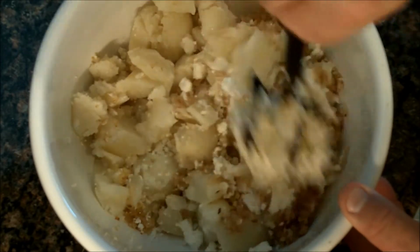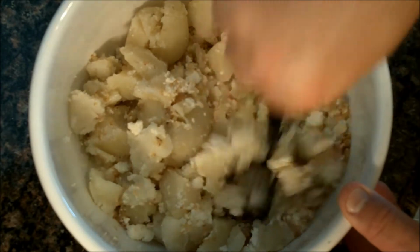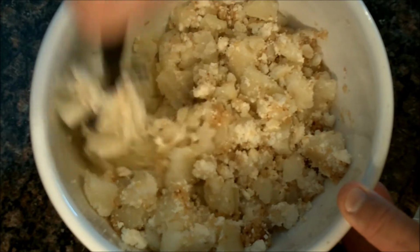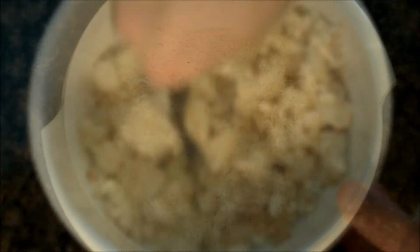It's like you're making mashed potatoes. Actually, last time I made these, I had a whole bunch left over, and that's exactly what I did with it: I put some milk in there and made mashed potatoes.